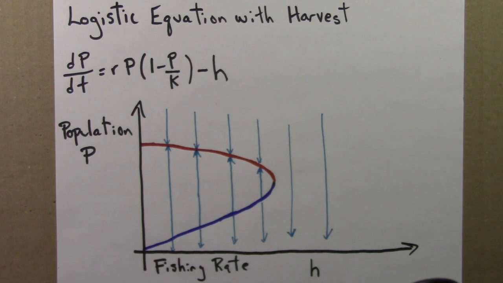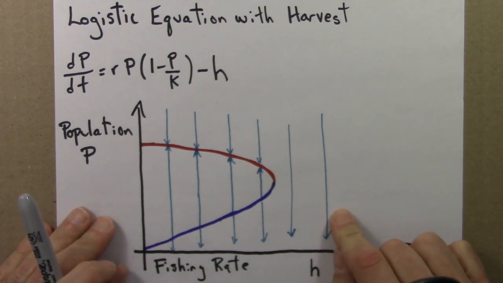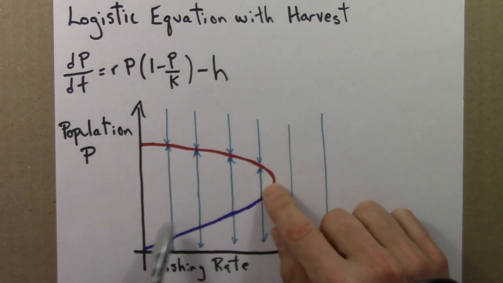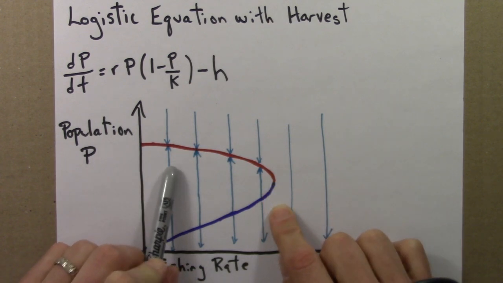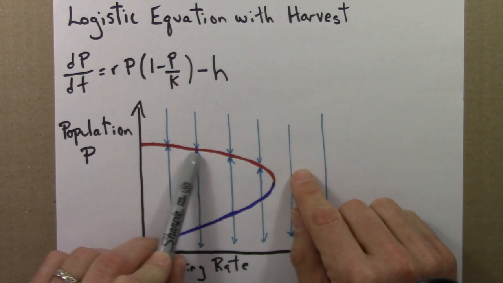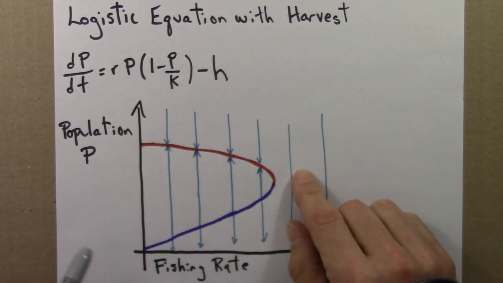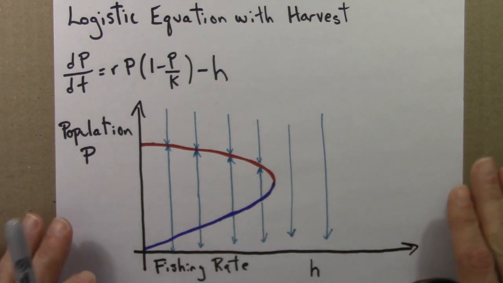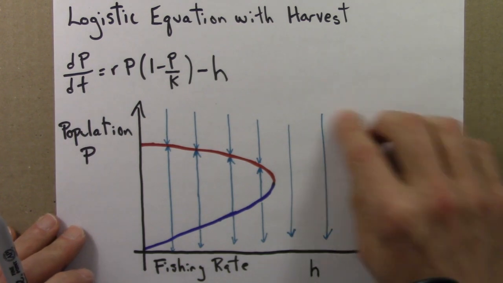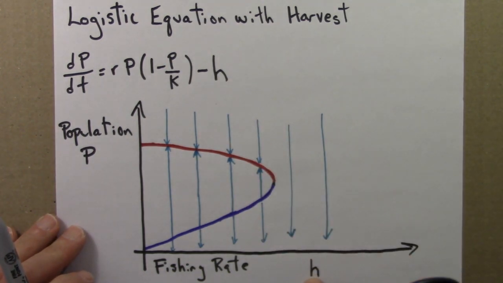So as we've seen, the bifurcation diagram looks like this. And here I've just drawn in different colors the two different types of equilibria or fixed points. So red, this is the stable attractor, and blue is the unstable attractor. So let's think about this in terms of fishing in this model population. And h is the fishing rate, the number of fish that we allow to be caught every year or every generation.